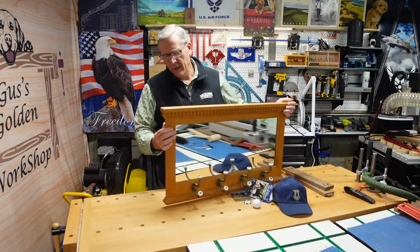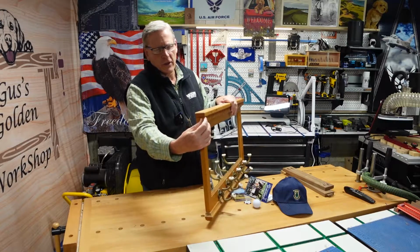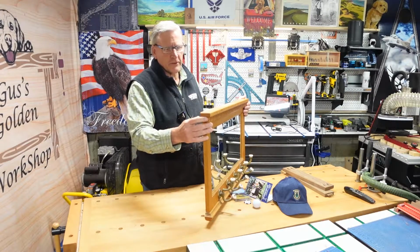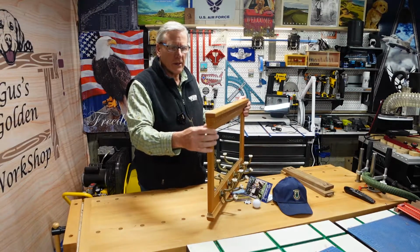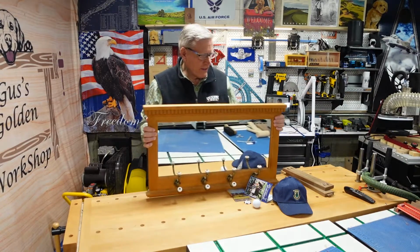But like I said, the hard part of these is just getting the corners to come together and fit, and they won't always fit together perfectly. That's why you need to have some good wood filler and stain, and be sure that you can do a lot of sanding. So I enjoyed the project.